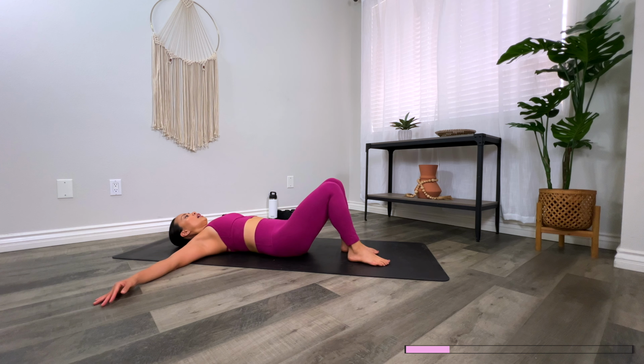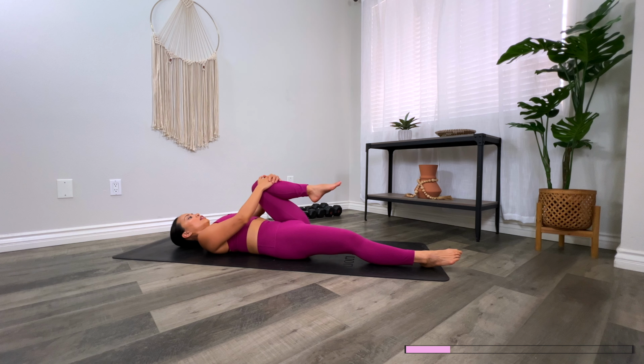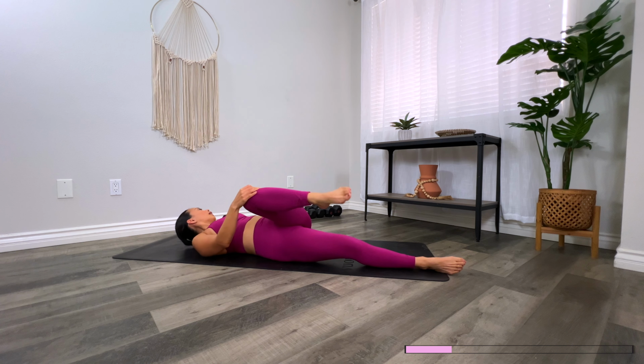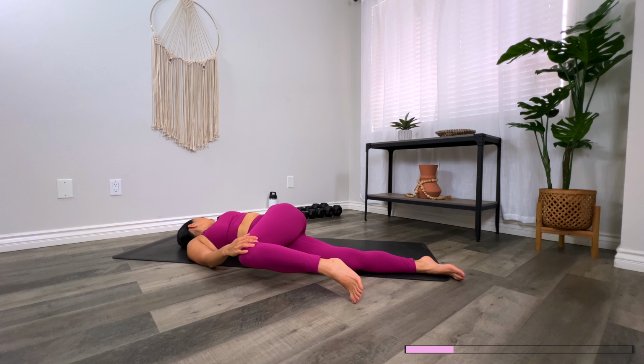Good. Go ahead and extend that right leg down on the floor. Hug the left knee in. Give it a nice squeeze. We'll do everything we did on the right side, now on the left side. Plant your hand in a T position on the floor. Allow the left knee to cross over to the right as you gaze to the left. Spinal twist here. Try not to push it. Allow yourself to release into it.